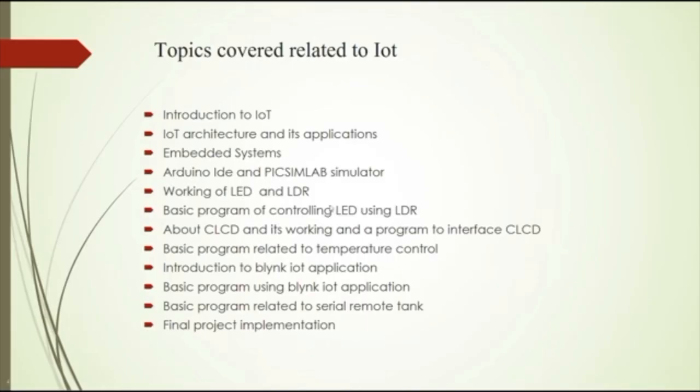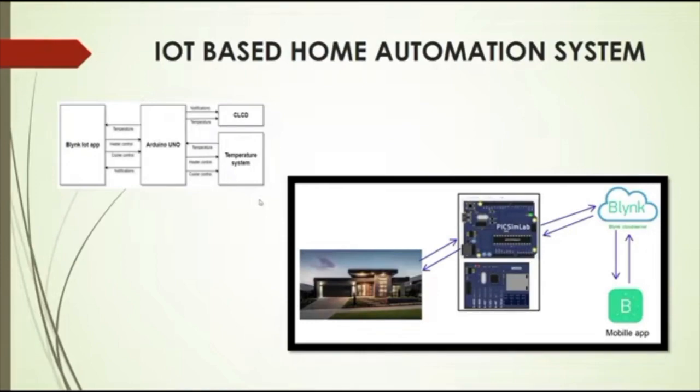Then the final project. Let's move to the final project implementation. Now comes the highlight of the internship, the IoT-based home automation system. This system allows the user to control electrical appliances like fans and lights using the Blynk IoT mobile app. It works through a Wi-Fi enabled microcontroller, Arduino, connected to the cloud. When a button is pressed on the Blynk app, a signal is sent over the internet to the Arduino. This then activates or deactivates the appliances. This demonstrates how IoT brings automation, energy efficiency, and user comfort into modern homes.